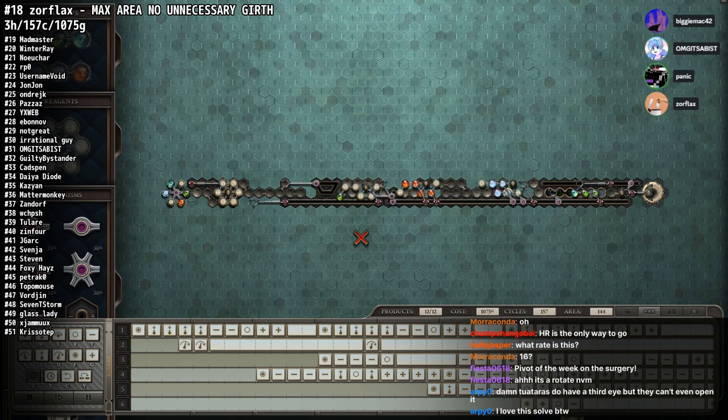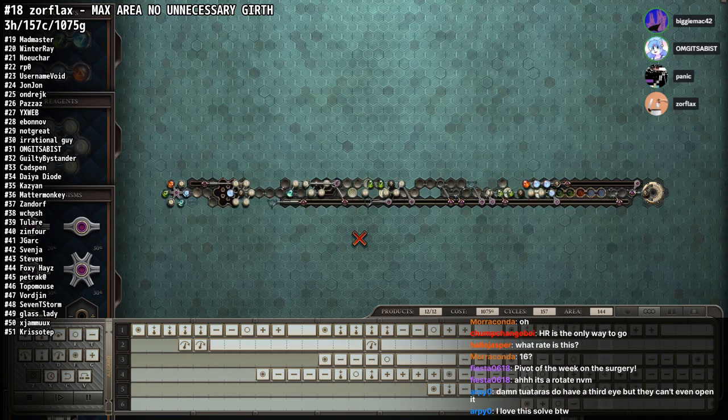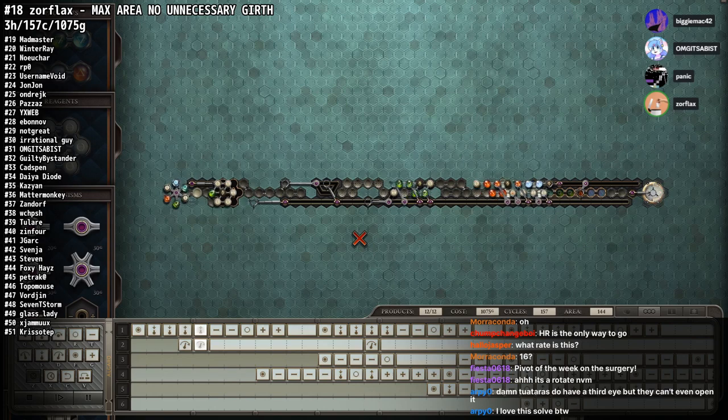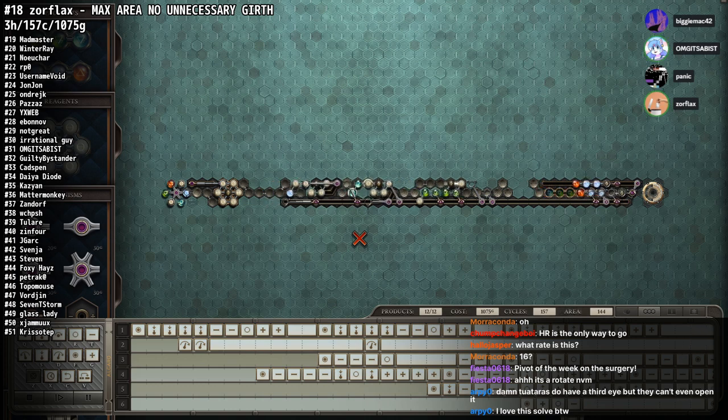Oh yeah, and in the notes also, Zorflax is predicting that the winning solve will be around 120 cycles. I predicted it'd be 160. This is already below that. I like that this is making beginning Burlo feel viable because you actually only duplicate one atom. This is why I thought beginning Burlo would actually be viable, because you can get a good rate from it. You just have to do a lot of surgery, which I'm not the best at.